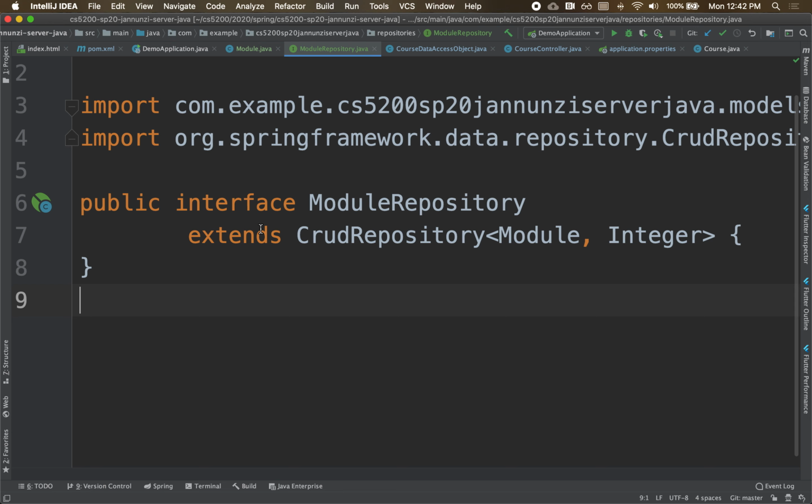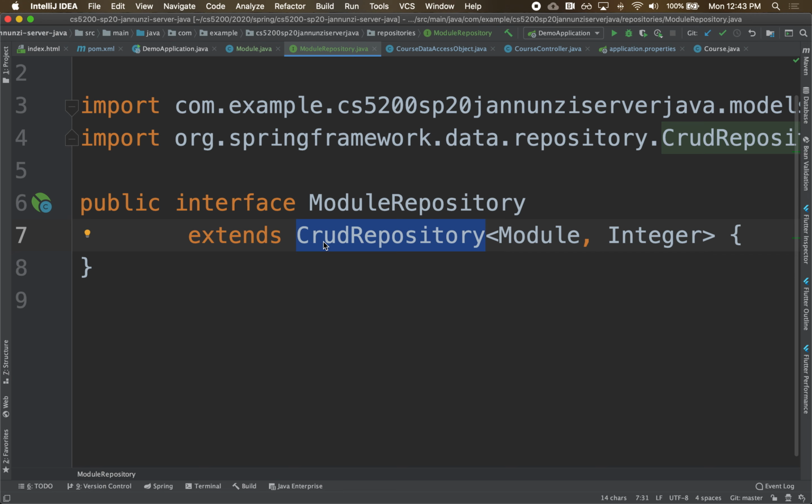This is going to implement for us, since it extends, it provides an interface that will allow us to do find by ID. It'll provide it for us. It'll have a find all already implemented for us. It will have a save, which is going to be an insert. Actually, the save will behave either as an insert or as an update. It's smart enough to know, right? If this is a brand new object, it'll do an insert. If this is an object that it had already loaded from the database, it'll do an update. Very smart. Okay. Or it'll do a delete. If delete, it'll remove a row from the database, right?